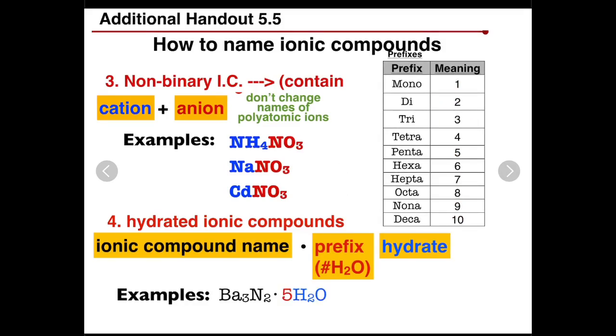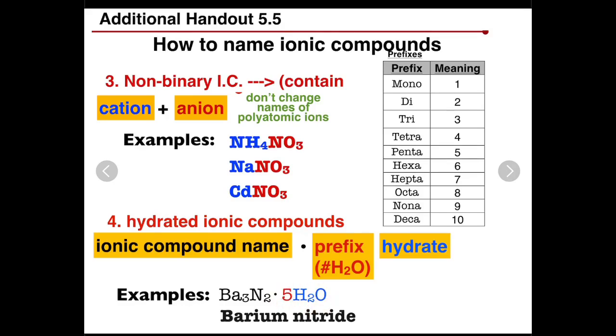For example, Ba is in the main group elements. Therefore, the name of this would be barium. You don't need to specify the charge because it's a main group element. Nitrogen is the only one, it doesn't have any other. So this is part of a binary ionic compound because it contains only two elements. So this is going to be barium. Nitrogen, because it's a non-metal, we're going to change to end with -ide, so nitrogen would be nitride. So the name of this would be barium nitride.